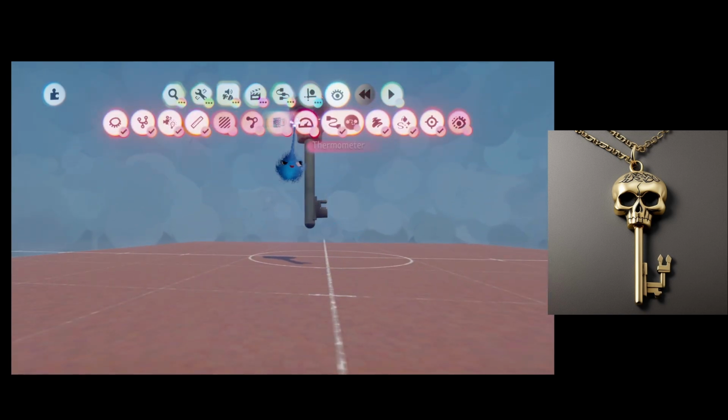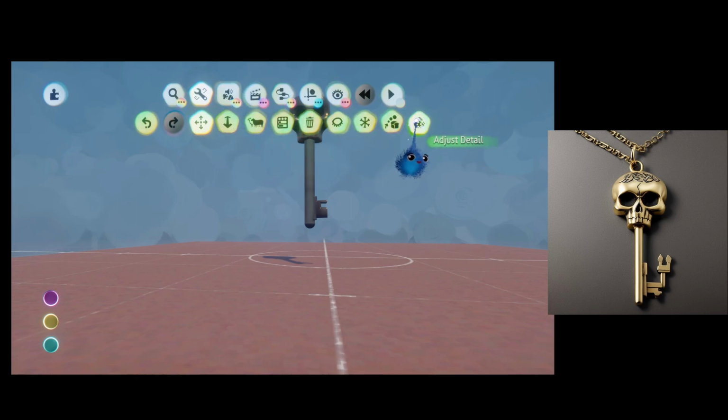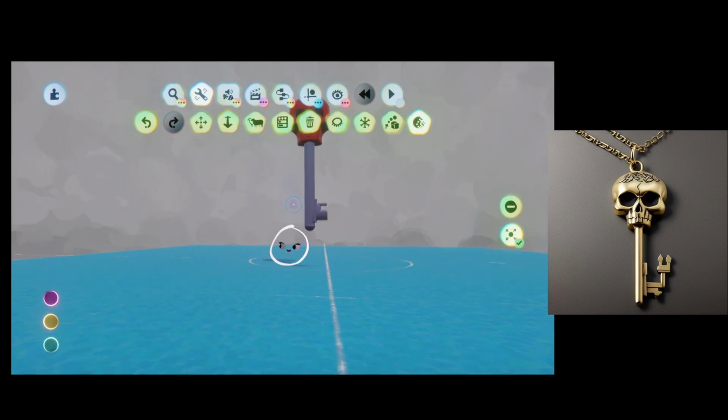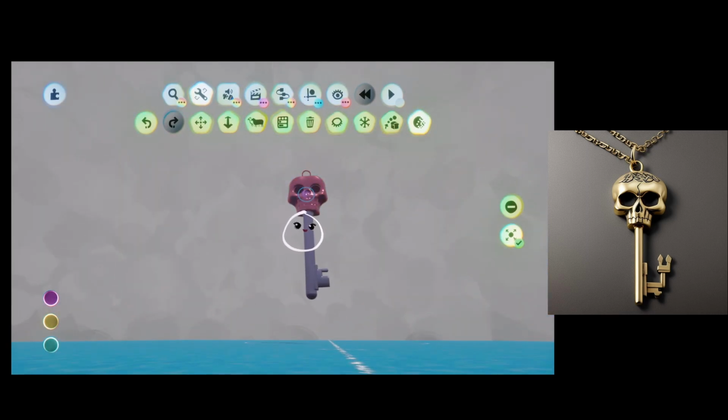Right, let's have a look at the thermo. Right, the thermo is quite high, so let's down to 2.